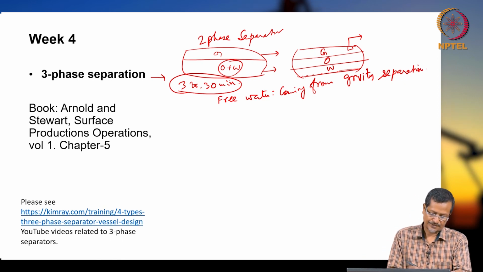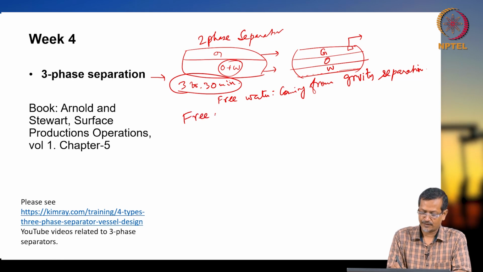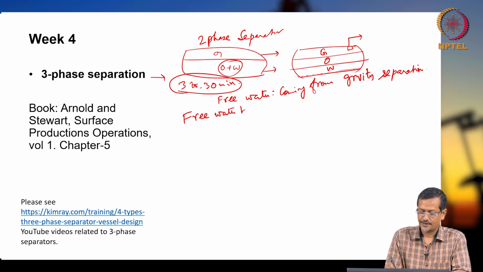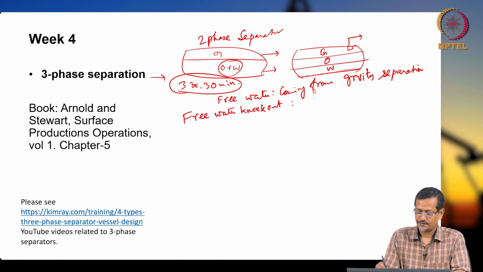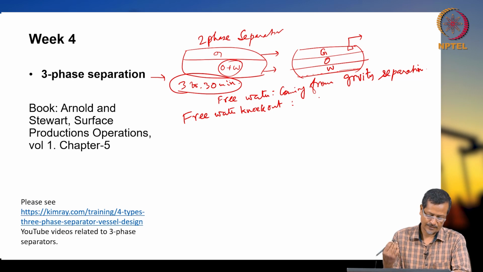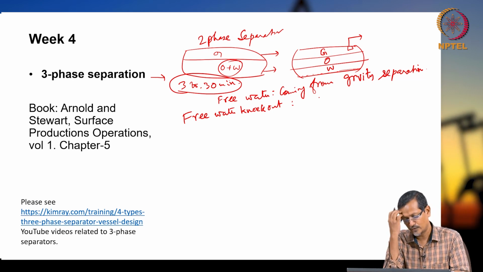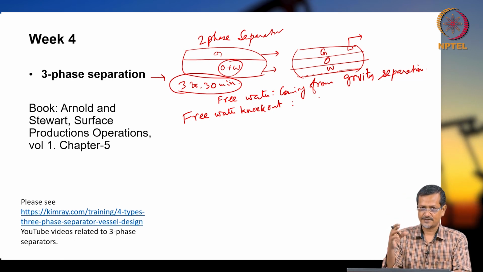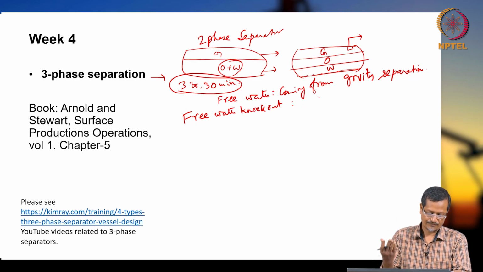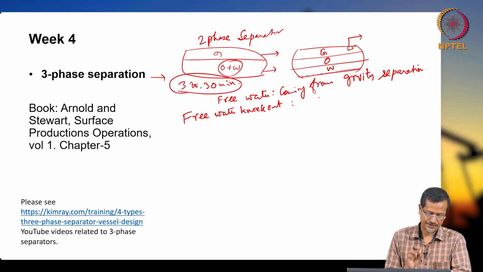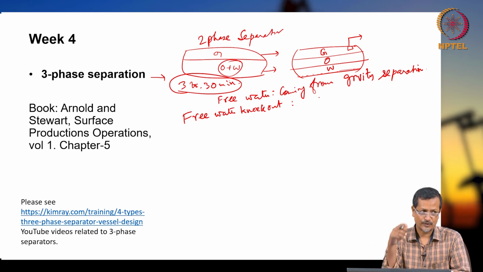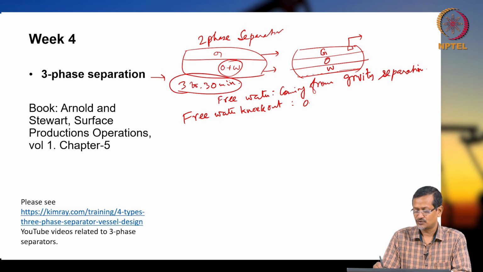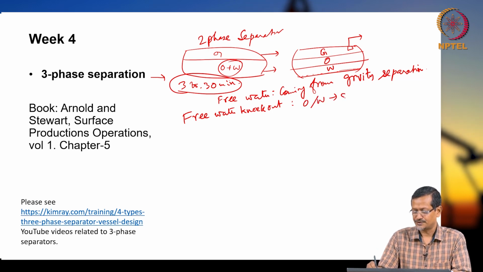Three phase separator and free water knockout. So, another term is coming: free water knockout. In free water knockout, what are you doing? You are removing water, and there is only a small amount of gas that you are separating. The term describes a pressure vessel that removes water from a mixture of crude oil and water, and the gas amount will be lower. Very low amount of gas is there. So, oil and water separation.